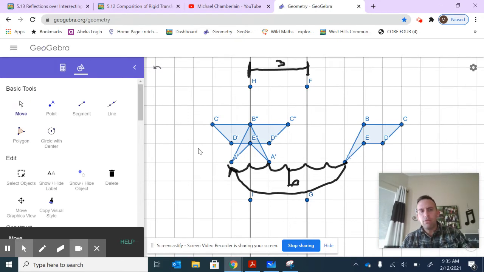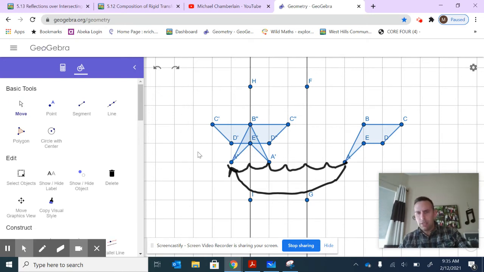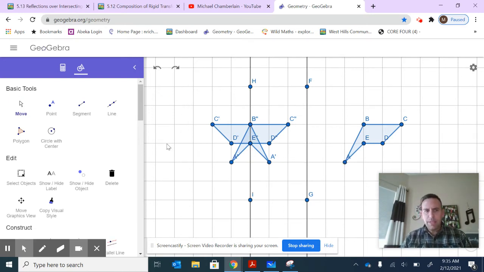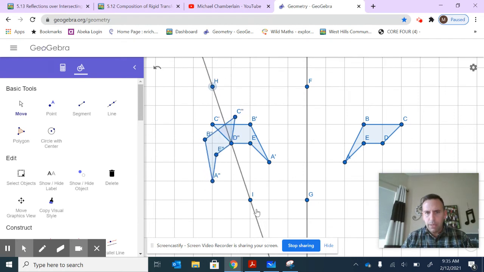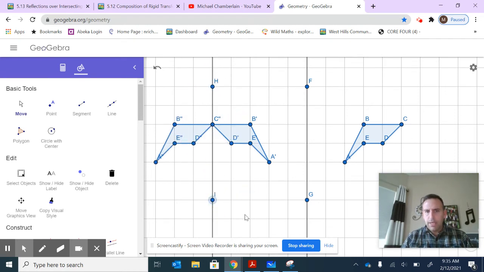What would happen if I were to move those parallel lines a little bit? So I'm going to undo my pin marks. At least I hope I can undo those. Let's see here. All right, let me take a look. What would happen if these parallel lines were further apart? What if I were to move them where they're, let's see, 5 units apart? And let me move this one over as well. Now it's a little bit easier to see those reflections. Hopefully you can see them in order from the right-hand side to the middle to the left.